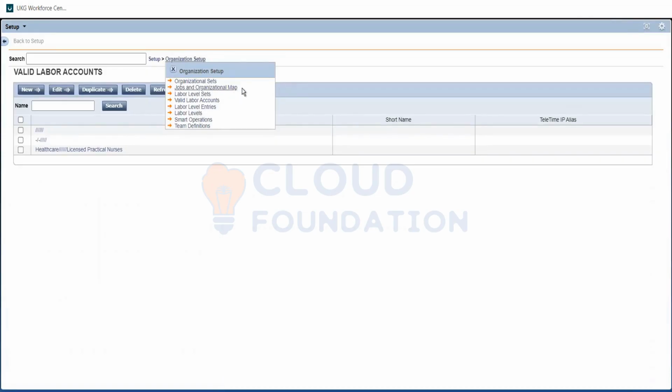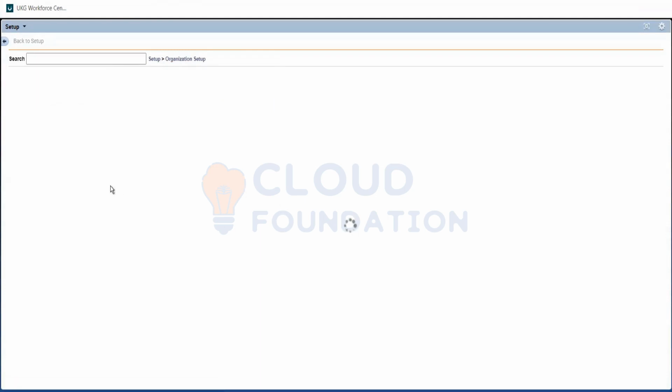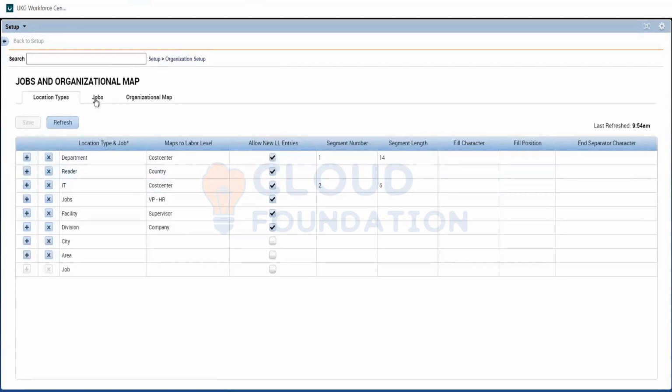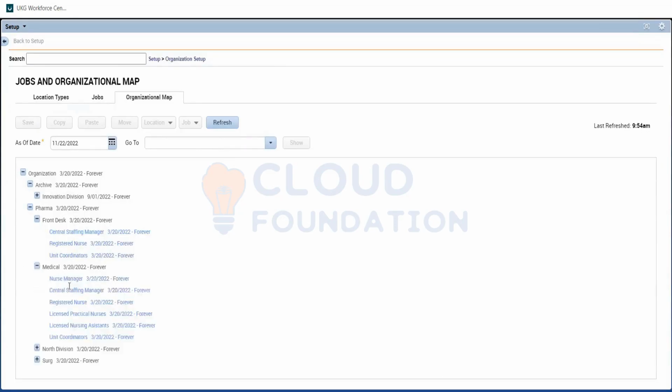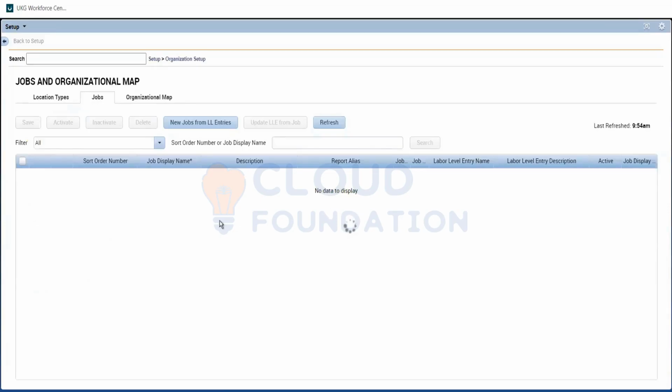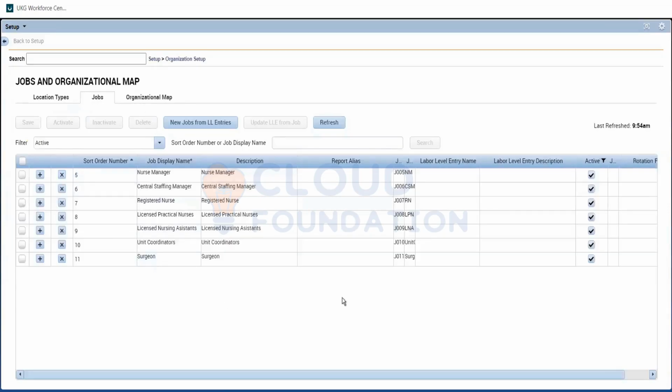And for the other one, jobs, this is the area where we create the boards. Jobs and organization map. And again here, I missed telling you something. We saw the jobs here, right? Like front desk, they have this many jobs, and here they have these many jobs. Where we create these jobs is here. This is the area where we'll be creating the last node jobs: what is the name of the job, what are the descriptions and so on. So we'll be creating it here.